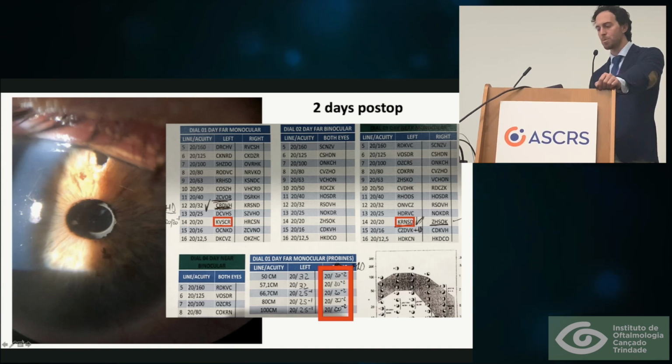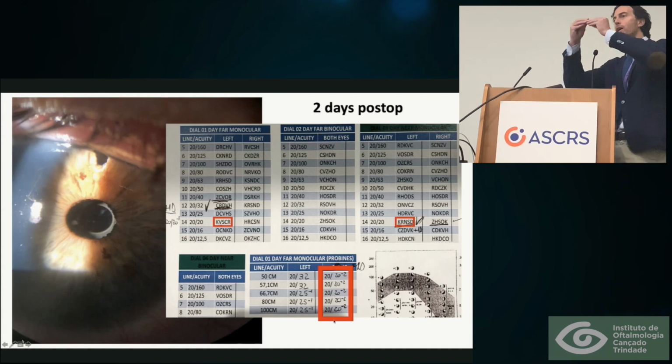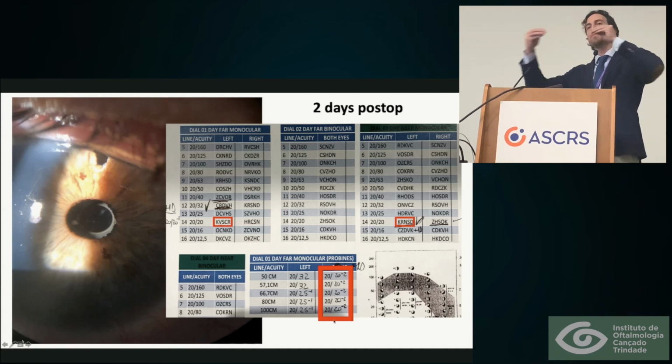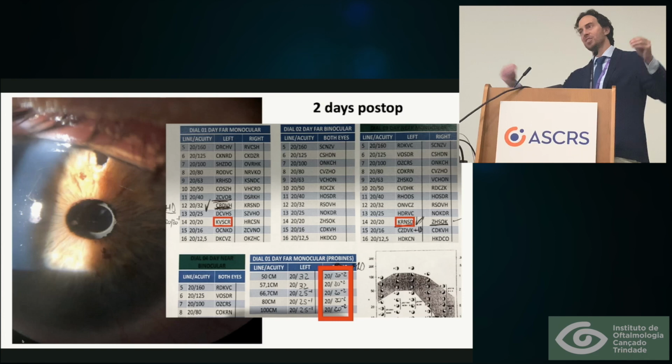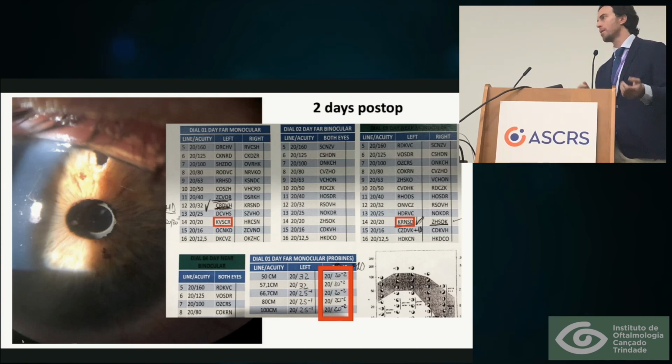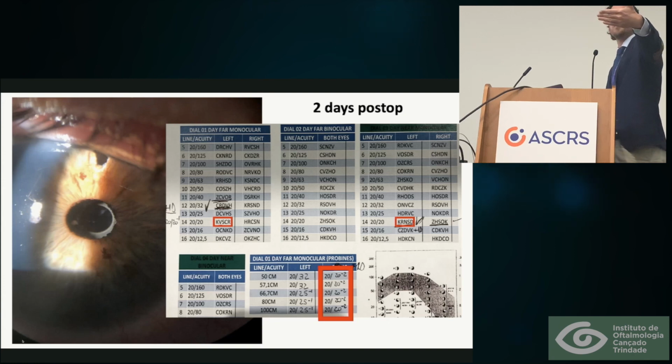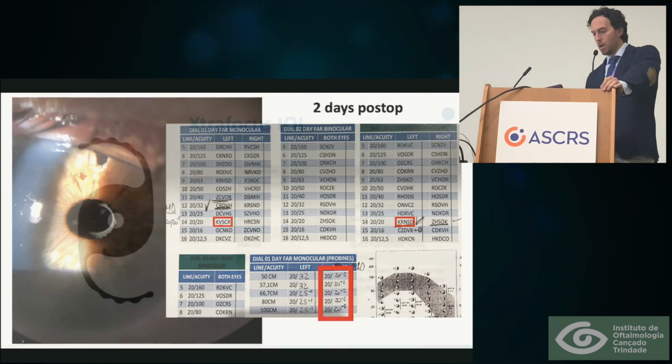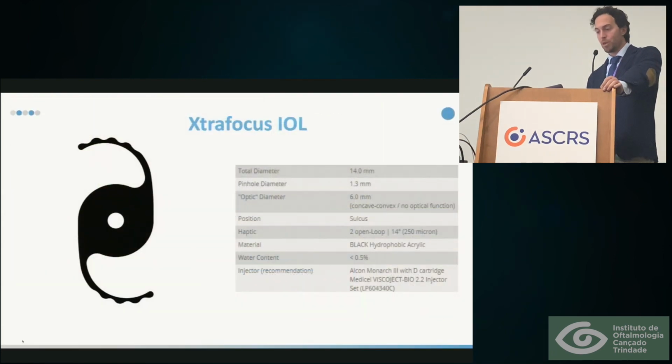Whoever has done some small aperture knows that you are elongating the image at the retinal level. You have an elongated image. The same happened with the good patients that we had a couple of years ago with the camera. You just get the target further and it's exactly the same. It's very, very good performance for intermediate. And let's just jump to the extra focus.